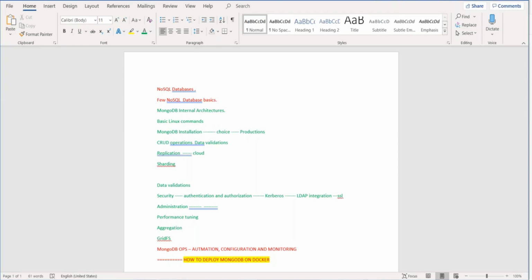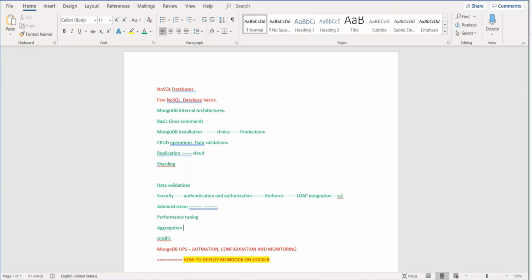In the aggregation, don't get into map reduce. Just basic, general aggregation. And on CRUD, just basic CRUD operations. Don't get into too much detail, just basic queries: how to update, how to find, and how to remove, because they want to focus on the DBA part. They don't have to spend a lot of time on CRUD. If they have a basic understanding of how to create, read, update, and delete, that's enough.